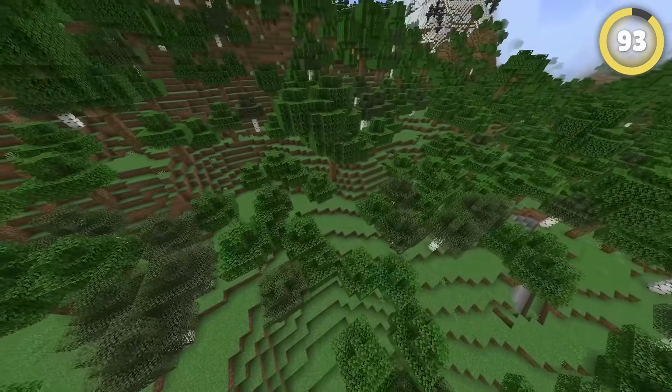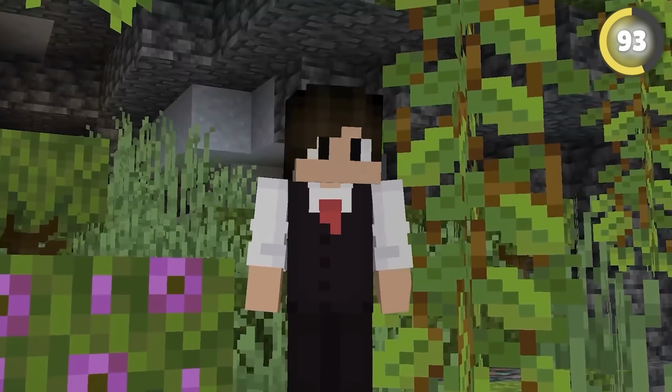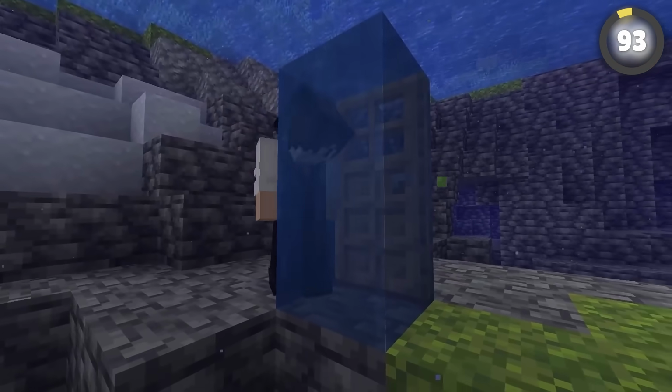Sometimes the hardest part of building a hidden base is actually finding a location first, so try this sneaky idea out. Nobody ever goes into these scary water-filled lush caves, so try and take a swim down there yourself. Place a door and get to work.